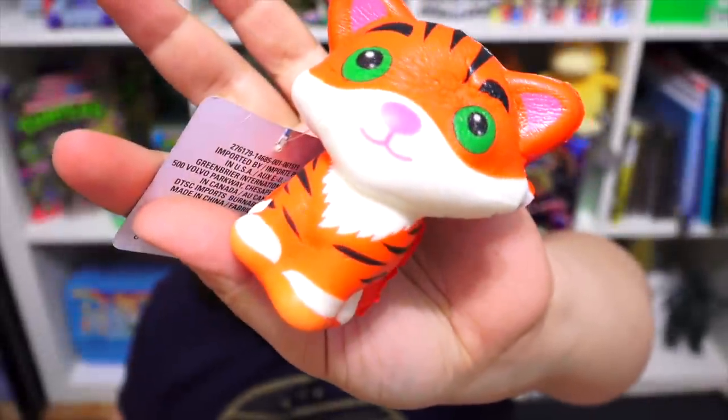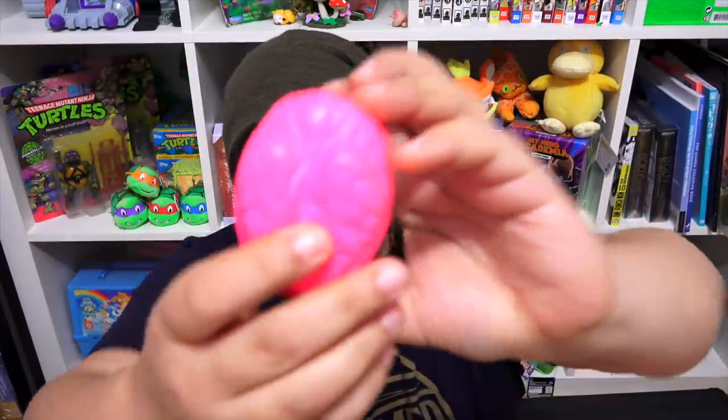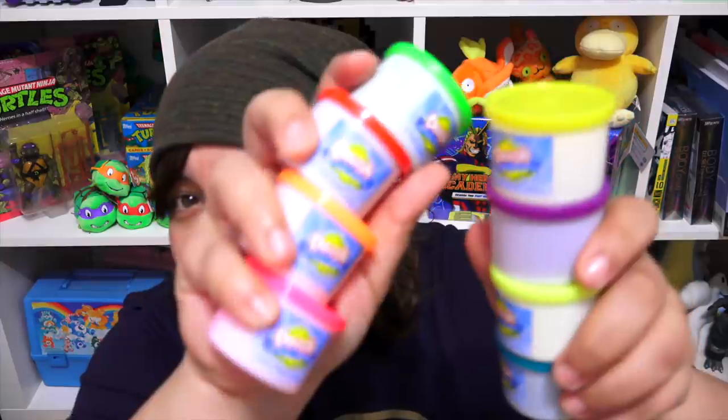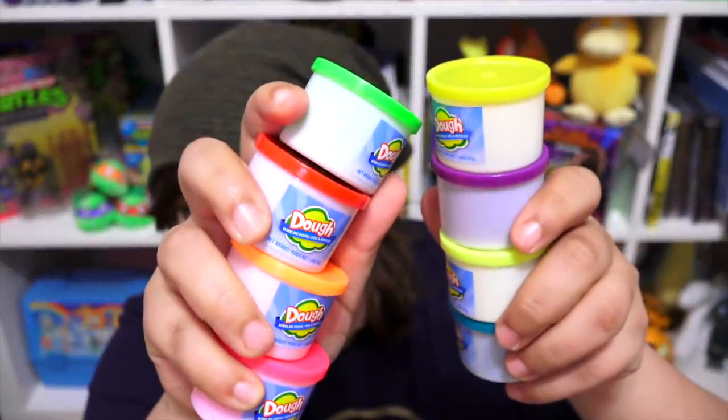Is this really from a Dollar Tree? Feels really good. And then we have a brain — I guess it's a brain — but it's more like a foam than a squishy. Oh my god, there's so many things in here. We get eight colors of dough paint. Why does it smell so good? Wait, was I one of those kids they had to make labels for? 'Do not eat.' That smells really good — gonna have to test these out.